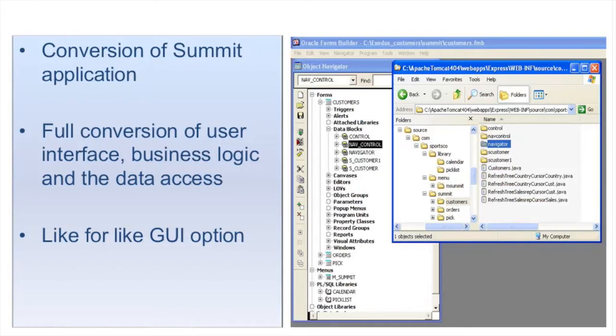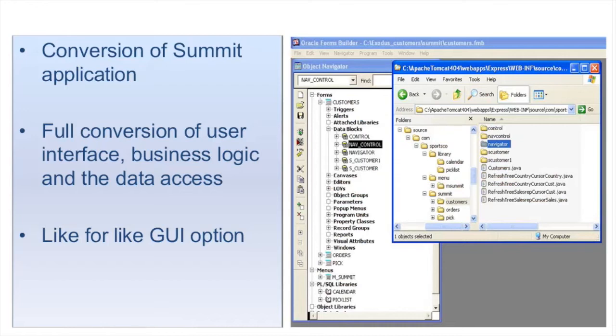So with that background, let's go ahead and go into the demonstration. Here's what you're going to see in the demo, or the things to keep in mind and set the stage. We're going to convert the Oracle Summit application, an Oracle application they use for training and demo purposes, and as an Oracle partner, they've given us the ability to use it for these as well. Now, it's not as large as some of the customer applications you probably have, but it has a lot of those elements in your bigger, more complex Forms apps that you would want to see converted.